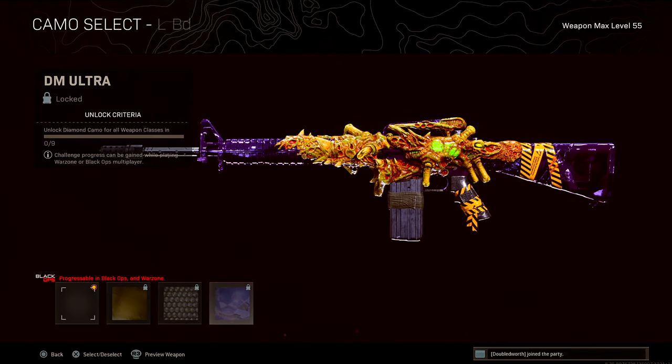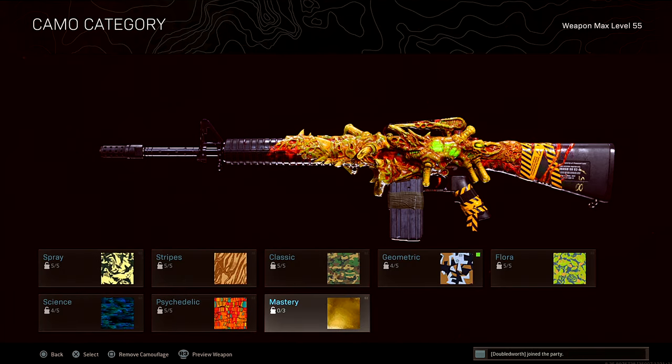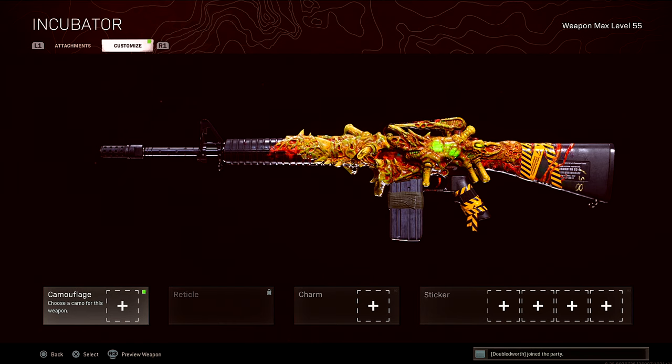But like I said, guys, we can't check the zombie camos because for some reason Raven Software and Infinity Ward have still not added the Treyarch zombie camos into Warzone yet, so that's just their fault. But yeah, guys, gameplay you guys are gonna be watching. I was just playing around with this thing in Plunder, nothing serious, man.